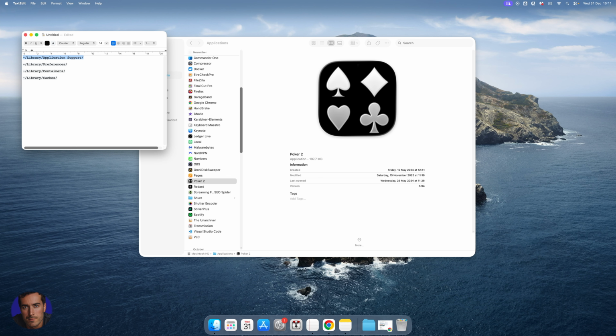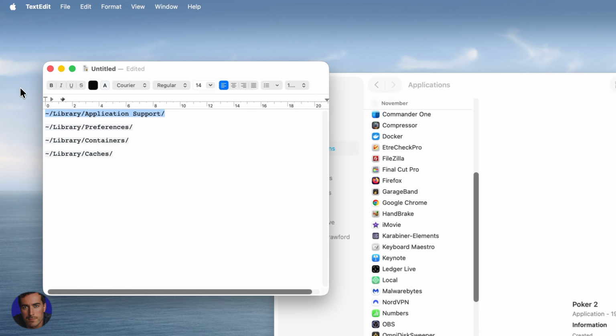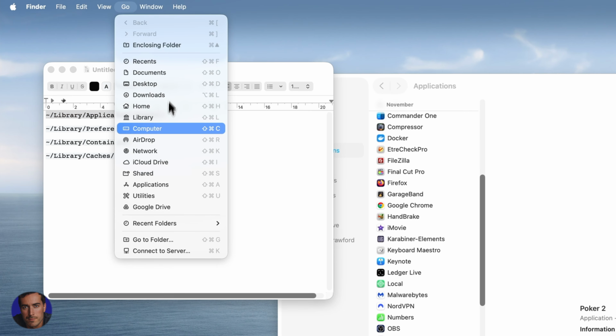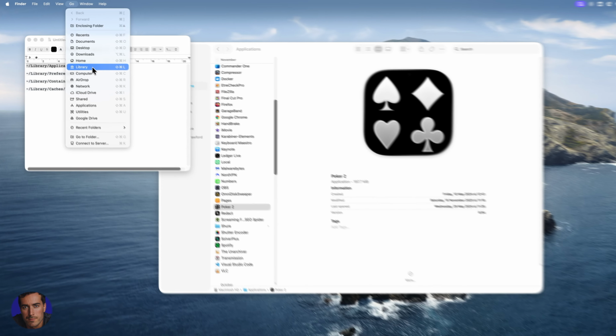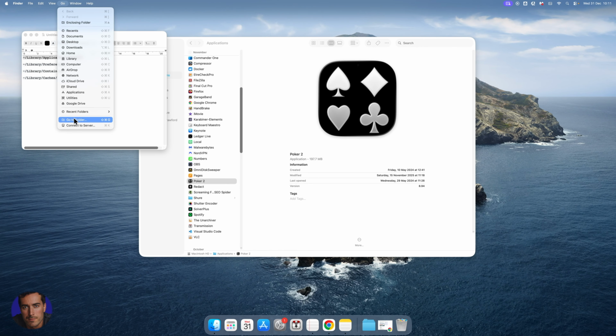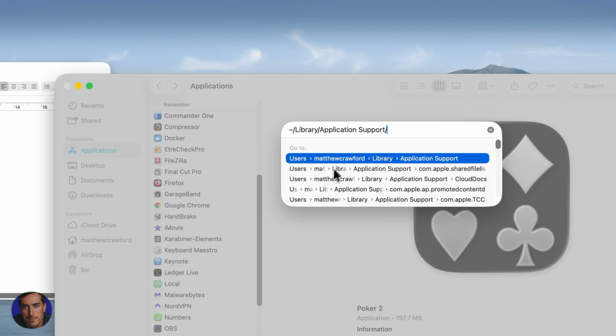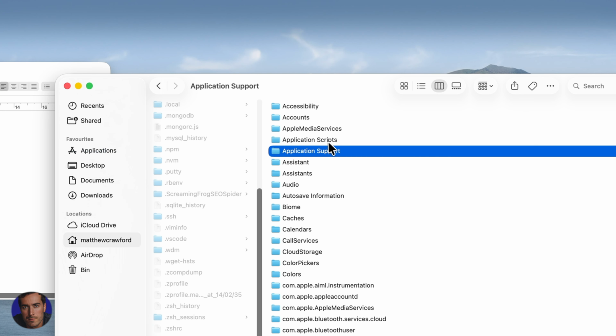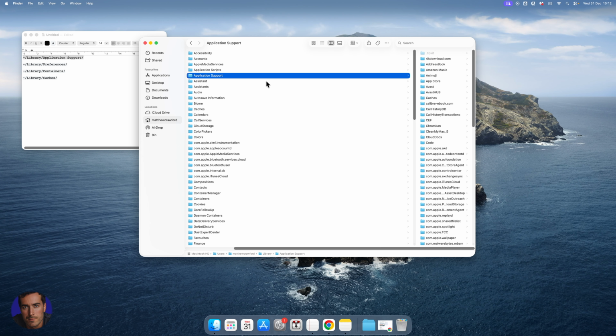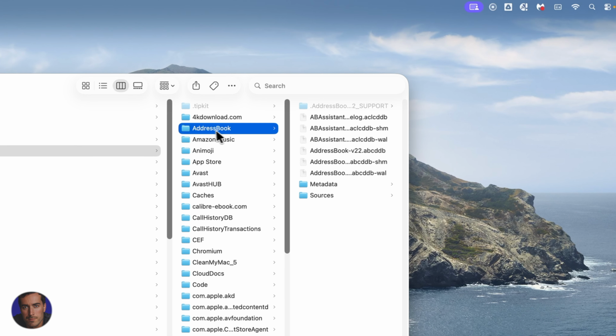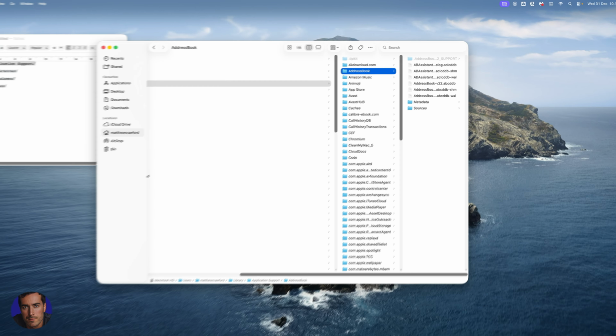The idea is that we will just copy this little string right here. This is just searching a library. As I'll show you, you can have the library just pop up here. But if you don't see your library, you will need to go to folder, then search for this one right here and click application support. Double click right there, so that opens up application support, and then you'll locate the application that you just deleted.